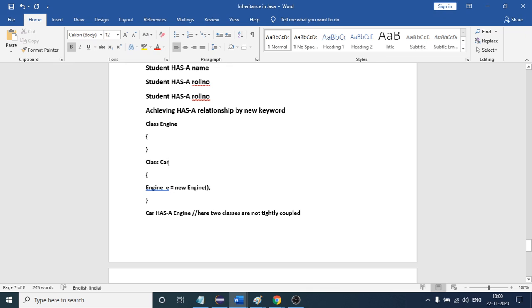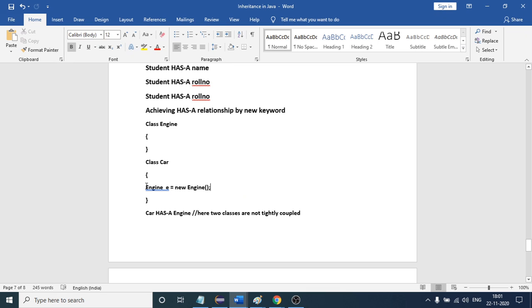Here I am not using the extends keyword, I am not writing extends engine, but still I want to access each and every variable of that class, so I will do it the other way. I will simply create the object of this engine class inside that car class, right? With the help of this e object, I will be able to access each and every variable present in the engine class. Such a relationship is formed here: car has an engine, right? You can see that car has an engine object. Car requires an engine to drive, right? We require an engine in the car so that we can drive our car.